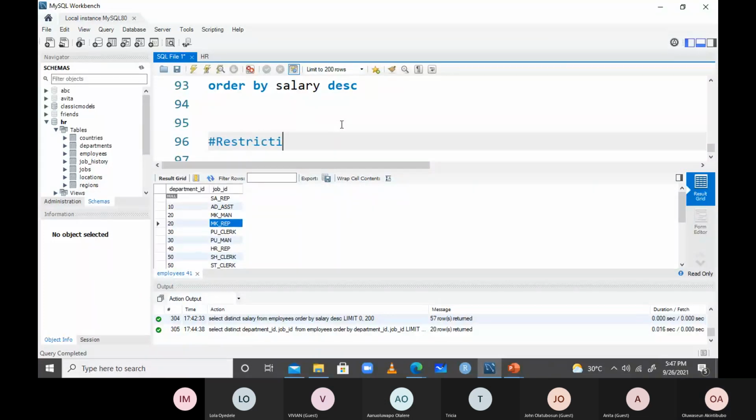Restricting rows. So how do we restrict rows? If we can restrict the number of columns returned, remember that is projection. In the first example that we did yesterday, I showed you that the table has 11 columns, and we used the asterisk to generate all the columns.